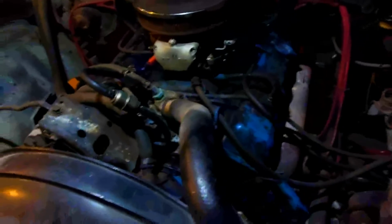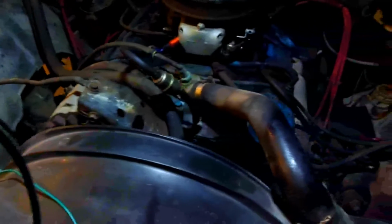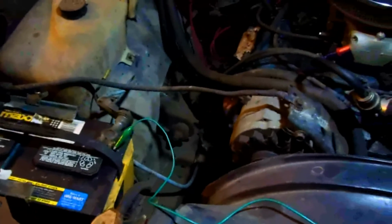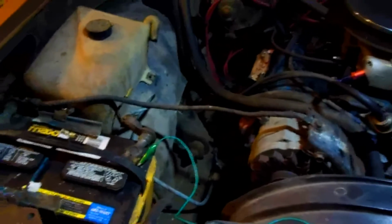This is actually a video on how the horn doesn't work on this thing. I was driving it, and I never used the horn, so I didn't really know it didn't work. Then somebody was backing out of the driveway, and I'm like, damn, the horn don't work. So you can't stick your head out the window and yell beep beep.